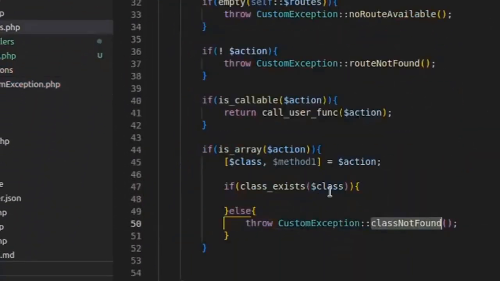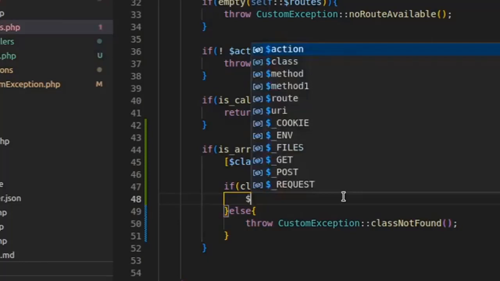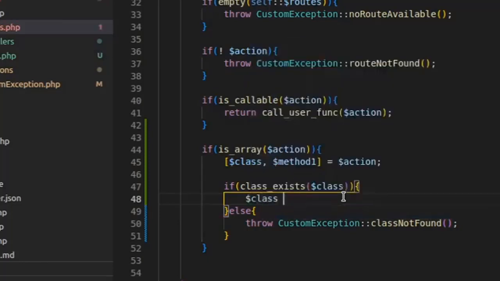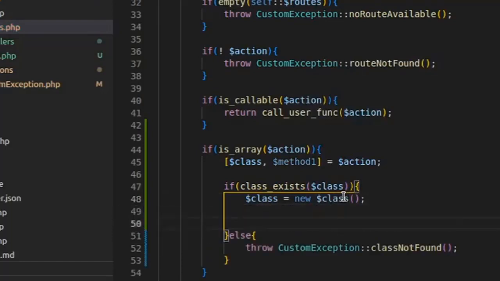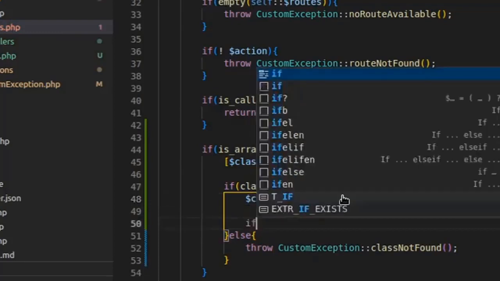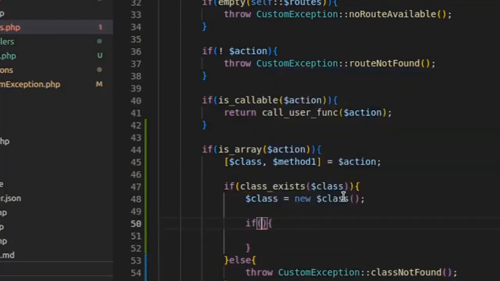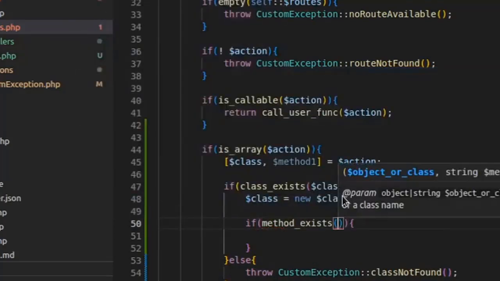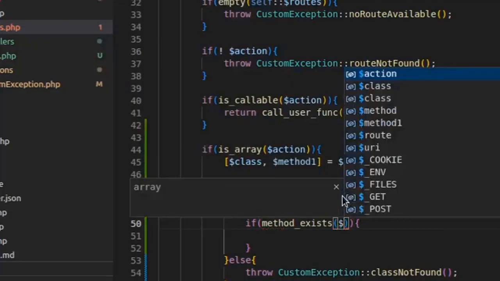So let's get back to our router. What we're gonna do is create an instance, so class equals new class. Then we're gonna check if the method exists in the class.